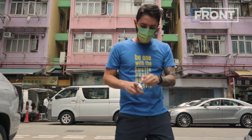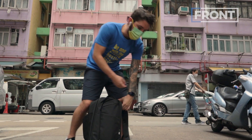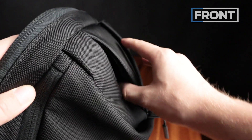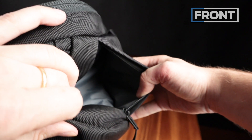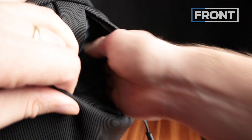North of each water bottle pocket we have a quick-access zip pocket. These pockets are okay — nice to have. On this side I've got my AirPods; on this side I've got some backup tissue and my keys with the keychain solution. The pockets are a bit tight. I'm a smaller dude but Tab's got these big shovel hands and he has a hard time reaching in there. It doesn't run too deep, and if you've got bigger hands getting to the bottom can be a bit of a rummage.